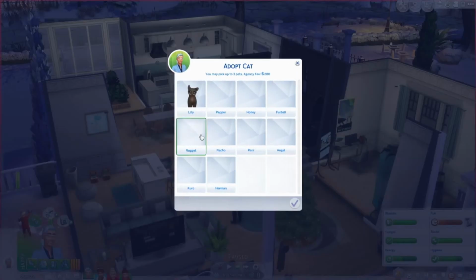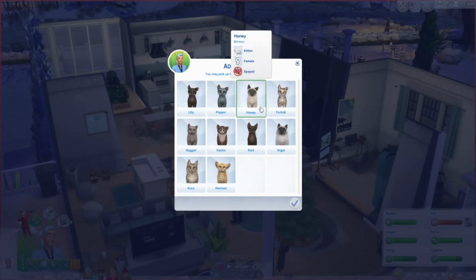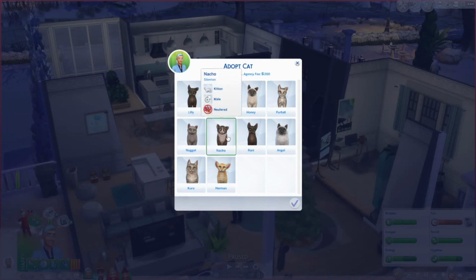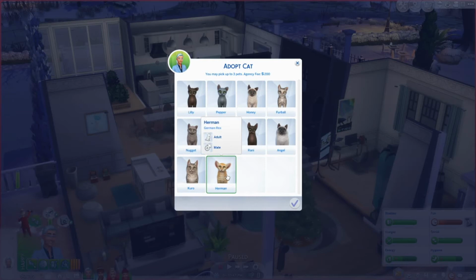Adopt a cat. Let's have a look. So we've got Lily, who is a Havana Brown. Peppa, who's a Russian Blue. Honey, who's so cute. She's a little Burman. Furball, who's a mixed breed. Nugget, love that, British long hair. Nacho, who's a Siberian. Rani, who's a Havana Brown. Angel, who is a sweet little rag doll. Kiro, who is a Norwegian Forest. Oh, I love Norwegian Forest. Oh, they're so cute. And we have Herman, who's a German Rex. Such a little cutie with these massive ears. All right, so we will see.